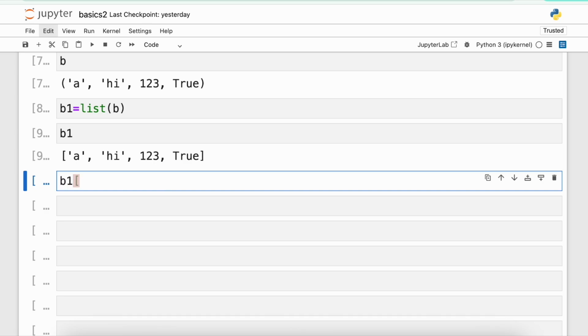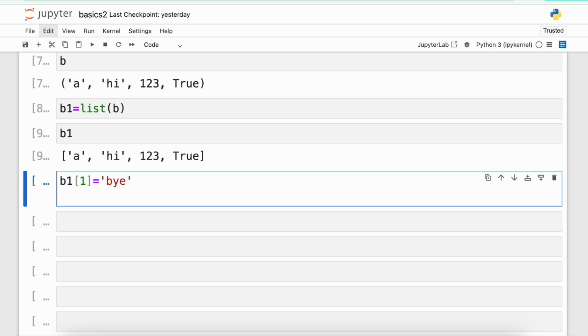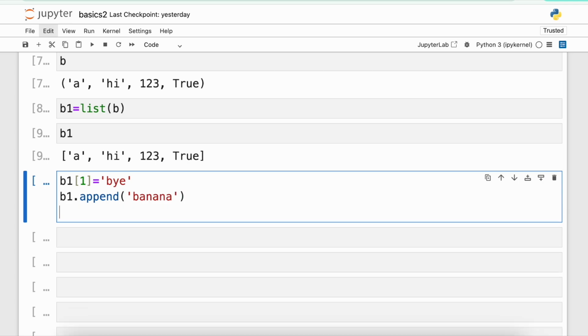Let's change the first element from high to buy, and let's append a new element. Let's append some duplicate element to see whether the list holds duplicate values. Okay, let's run it.